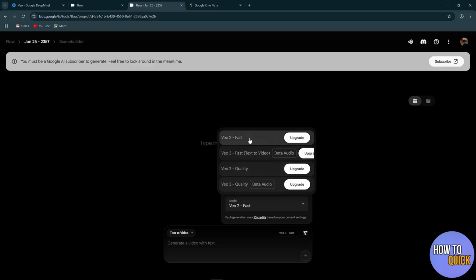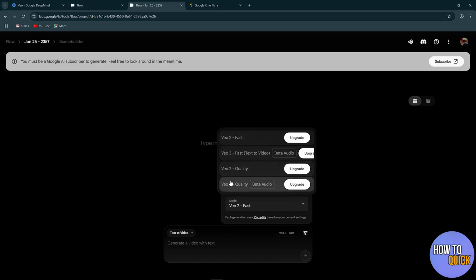The Veo 2 fast, the Veo 2 quality, and the Veo 3 fast, Veo 3 quality. Veo 3 fast offers higher FPS than the quality, which will offer you more smoothness in your video. But on the other hand, if you go for the quality, it will offer you lower FPS, but your quality will be HD quality. So the same is the case with Veo 2 and Veo 3.